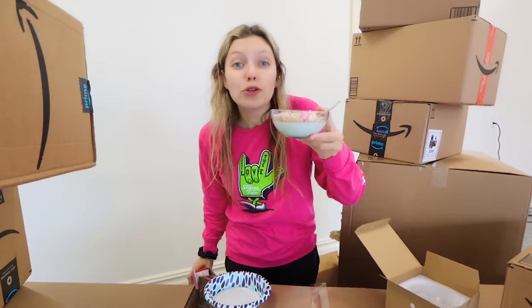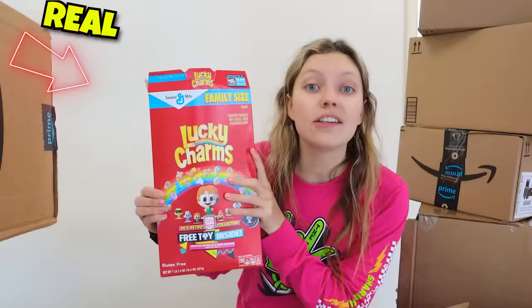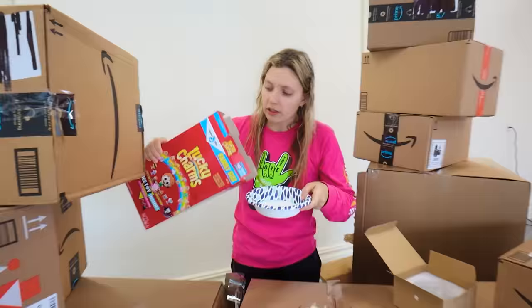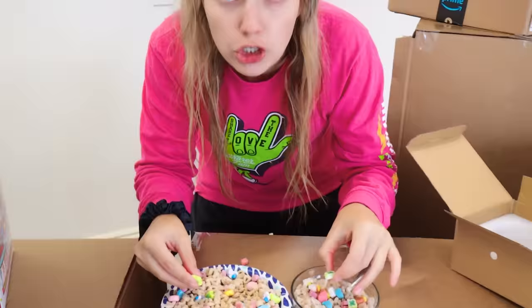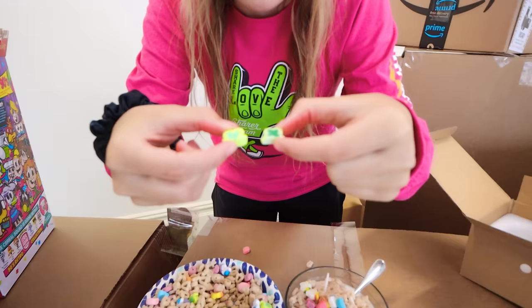So this is the candle, but let's compare it with the real Lucky Charms. Does it smell the same? Well, this is the real Lucky Charms cereal. Let's pour it in. I love Lucky Charms. Real versus fake. Now this looks super similar, all the way down to the marshmallows. Wow. Look at that. And let's see if they smell the same. Wow, they do. Oh my goodness. This is a fad for sure. This is so cool. You can even prank your friends as if this is like a bowl. This is a 10 out of 10.